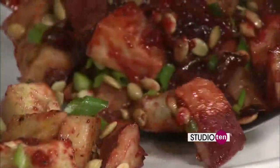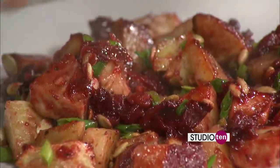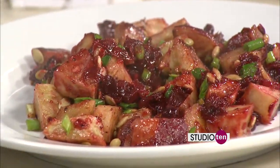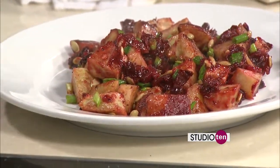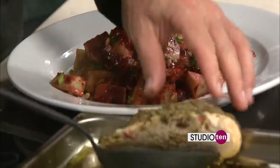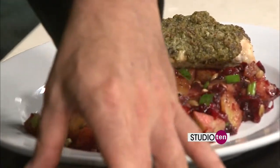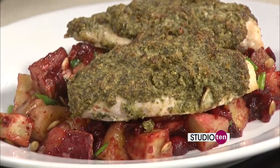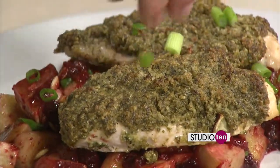So while you're plating that up for us, tell us a little bit more about Everman Foods and give the folks some information about how they can contact y'all. Sure. We're currently expanding our location in downtown Pensacola. We're adding about 3,000 feet of retail space, so we're going to have all of the products that people have been begging for years. We'll finally be able to put them on the shelf, so we're excited about that. If folks want to come by and check us out, we're at 315 West Garden Street, or they can always visit our website at www.everman.org. Check us out on Facebook, Twitter, Instagram. We're definitely in the social media realm.